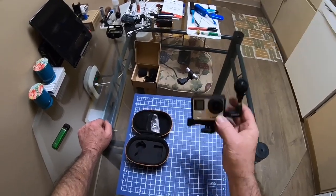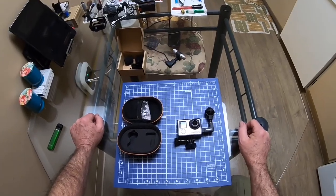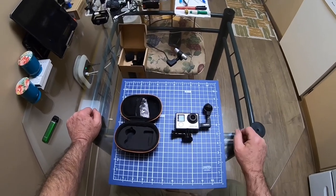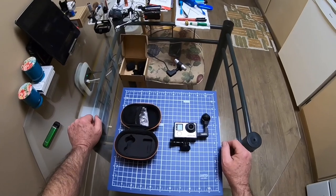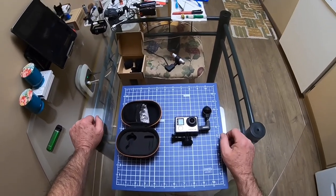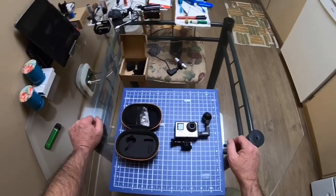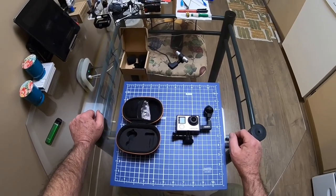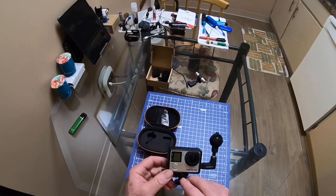And it's been working great — I haven't had any issues with it at all. It's working great for my Hero 4. Actually the Hero 4 doesn't really have that bad of a sound without the microphone, but it's a lot better with the microphone. Now the GoPro 5, 6, and 7 — without a microphone, you might as well forget it. You have to have an external microphone with those, because the built-in microphone in them is terrible. This Comica is way better.